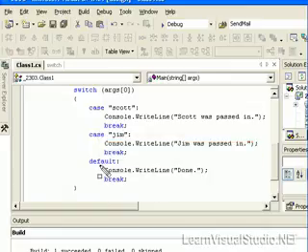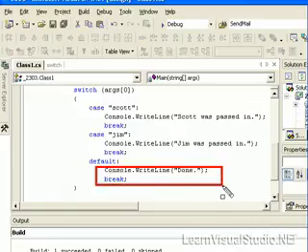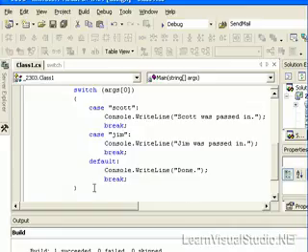Now, before we actually compile and run this example, what I want you to note is there's a break statement. In C#, you don't have the ability to have what's termed fall through, so we can't do multiple evaluations on this statement. So we must tell the code to break out of the switch statement.